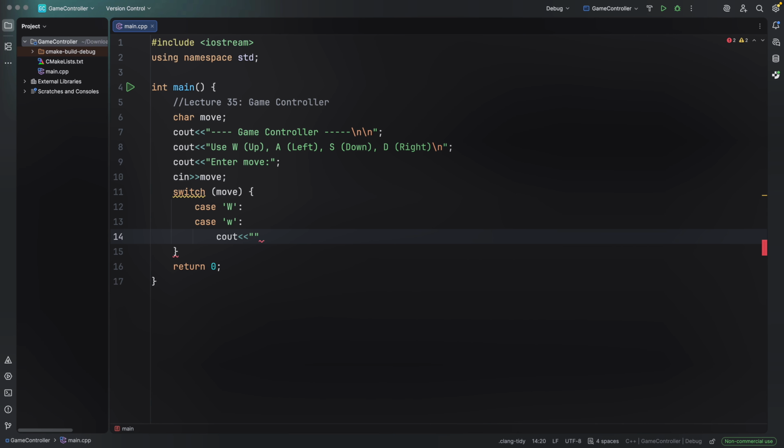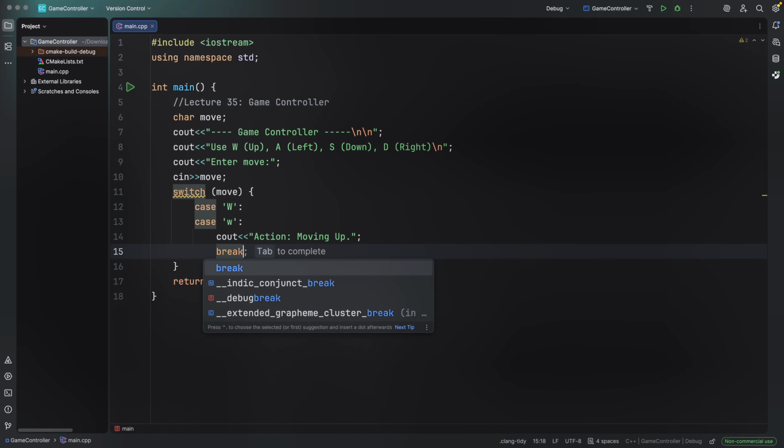And we cout and we say action moving up, and then we use semicolon and then break.